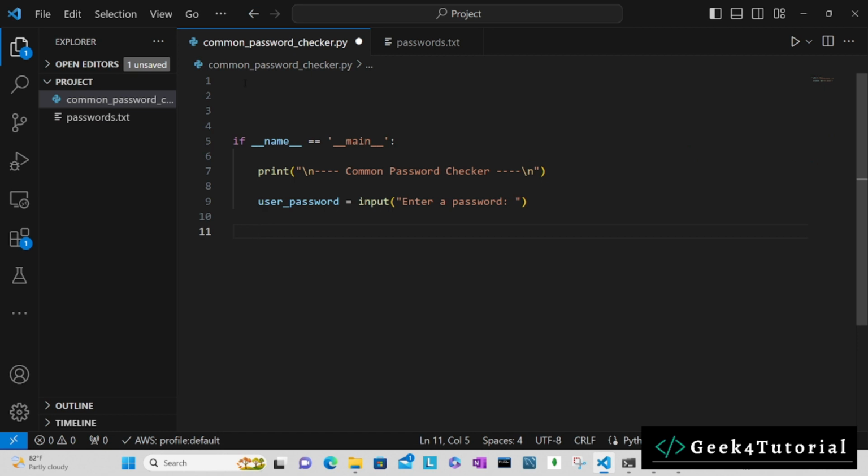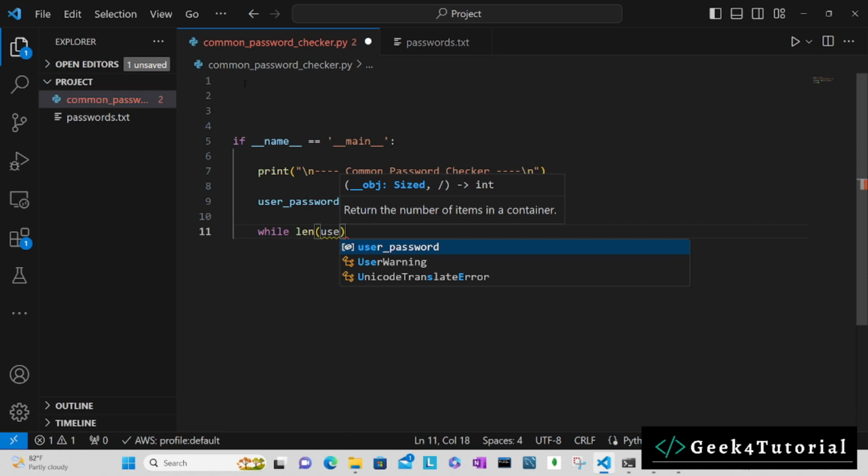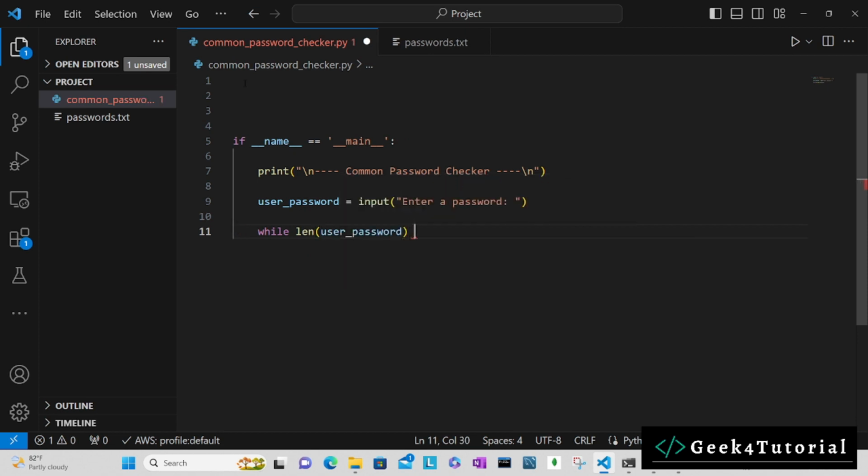There is a chance that the user can hit the enter button without typing anything. So for that we are going to add some logic. I'm going to use a while loop, and then check the length of the user password variable. In case the user password variable has a length of 0, then the user didn't enter anything.